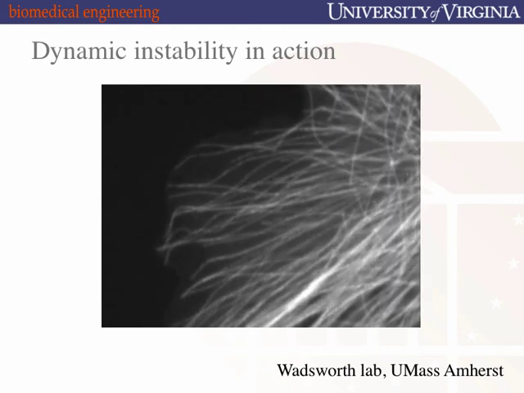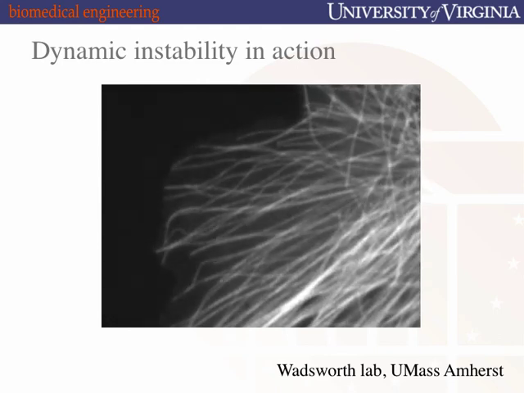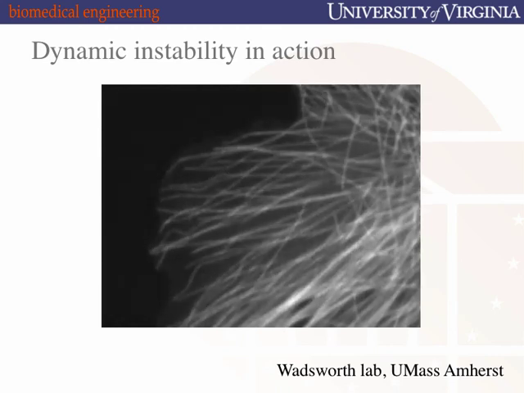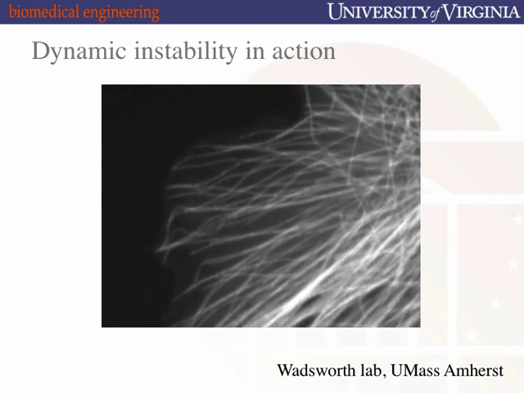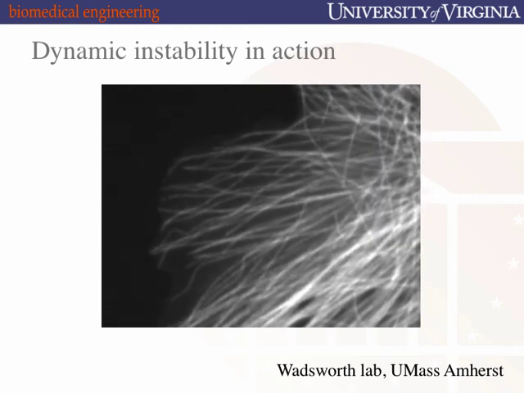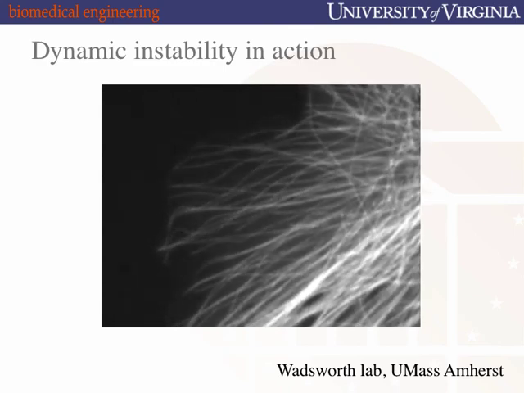So E plus S goes to ES, goes to E plus P. The reason that you get E plus P is that the enzyme has a much higher affinity for the substrate than it does the product, right? And so that product is released. GDP is the product of tubulin, okay? So when it makes that product, it gets released.